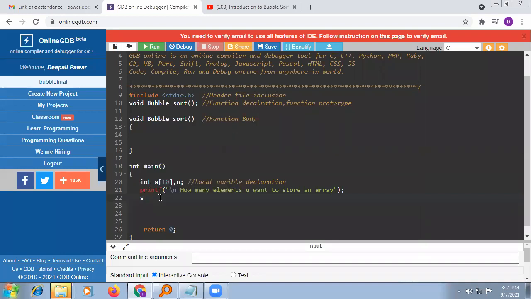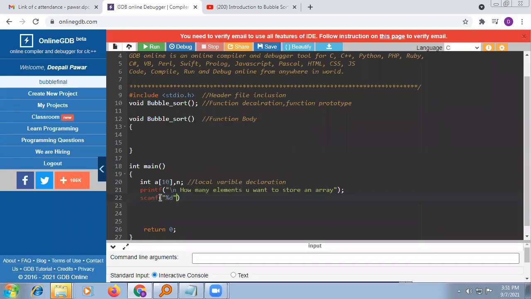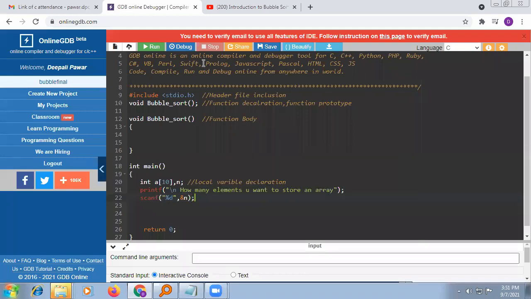After that, we have to scan. Which variable are we using for scanf? The total number of elements. This syntax should be learned by heart now. %d for integer, that is the integer access specifier. Ampersand of n means the value goes to the memory location where n is declared. So the user will enter how many elements they want to store into that array. First we display the message and then scan. It's a very simple statement from the first session. I hope it's clear to you all.